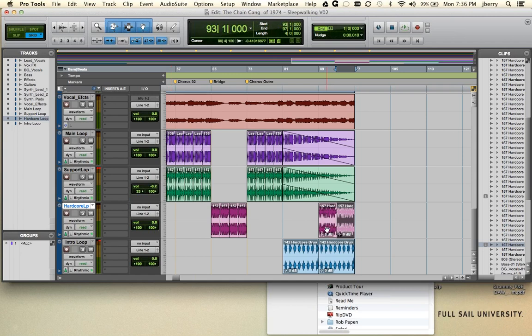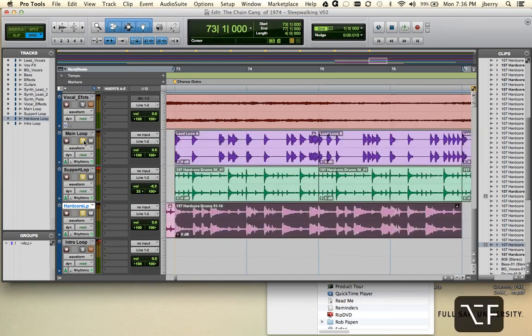Just so you can get an idea too, this half tempo stuff actually works with other loops. So if we go back and solo out that half tempo and let you hear it with the other loops, it'll actually still work out. Take a listen to this. It's really cool. It kind of creates this little backbeat.